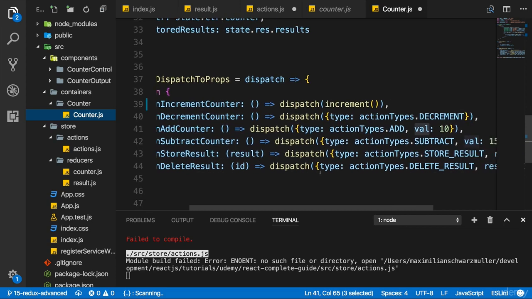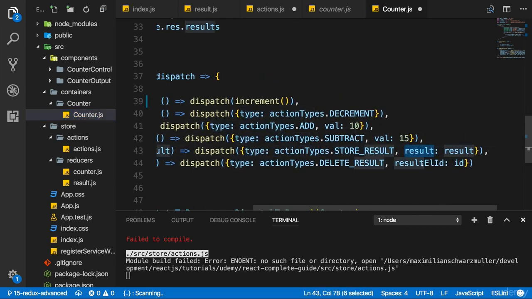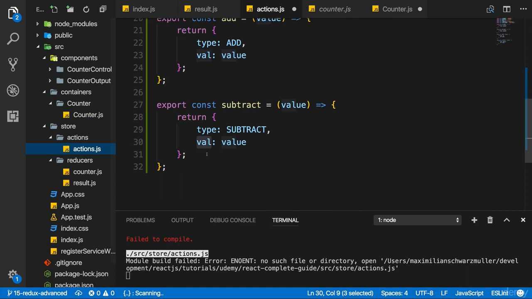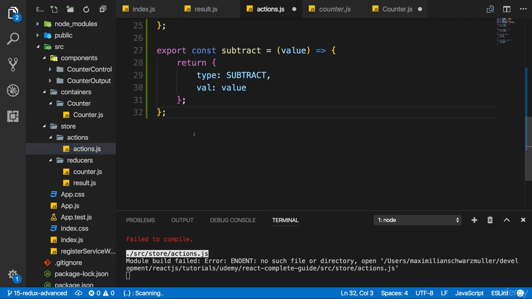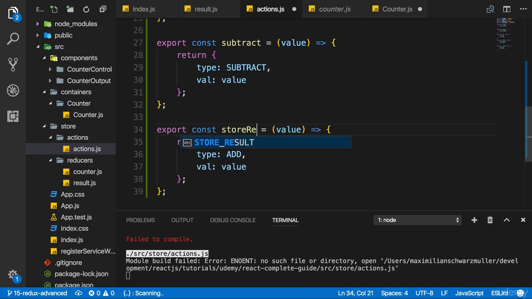Now finally, if we have a look at the counter.js file, the container, we also see for onStore and onDelete results, so for the actions dispatched there, we also get a payload, result and result ID. So we should also create the action creators with these payloads in mind. So I'll just add another action creator, I should say. I'll name this one storeResult. That's the camel case notation I was referring to, starting with a lowercase character, but each word inside the entire word then starts with an uppercase one.